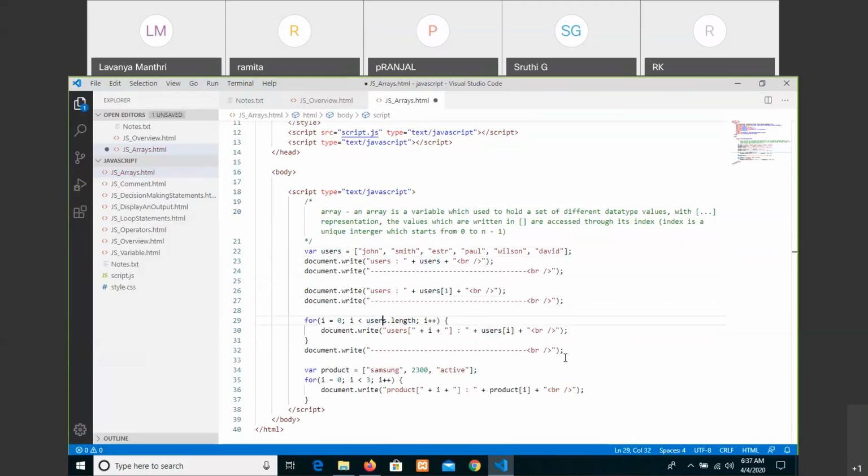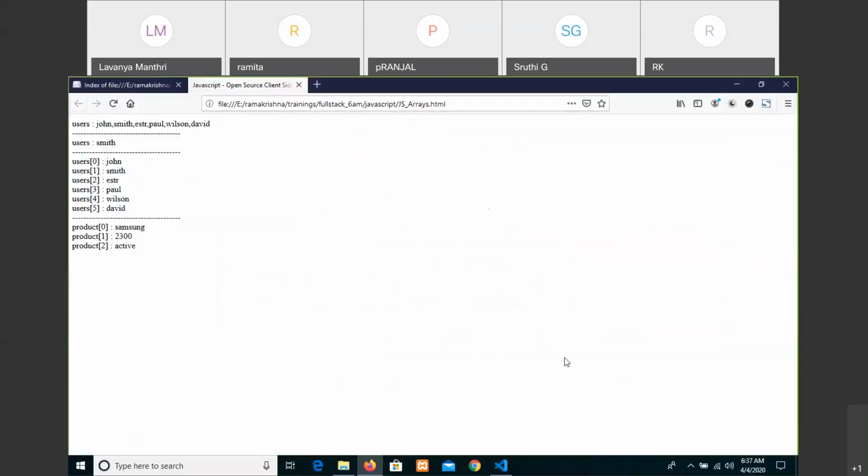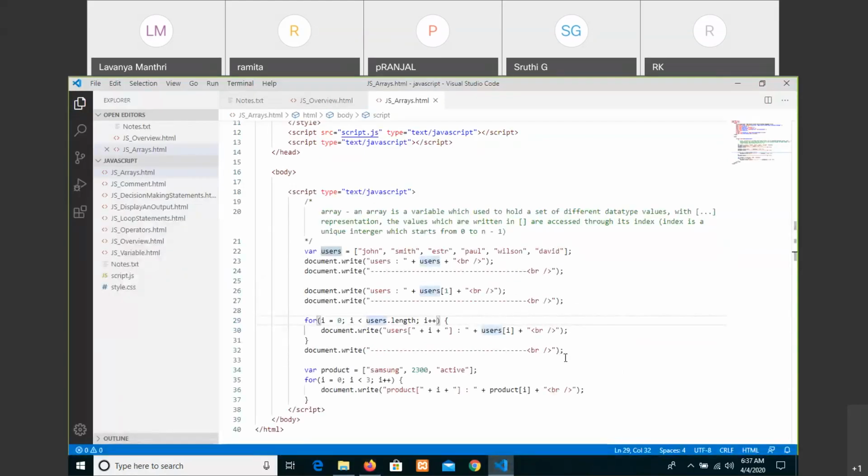From then, it checks that condition and displays all the values. This is called the concept of an array: maintaining or holding a group of values in a particular variable. Okay, clear?